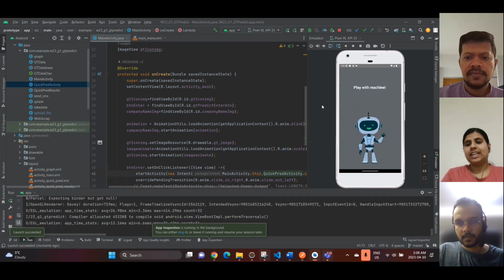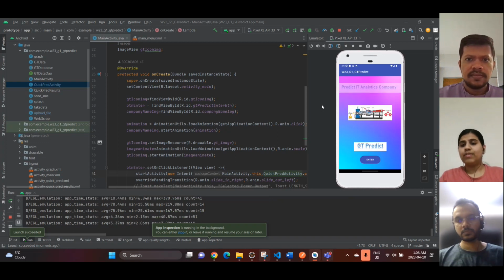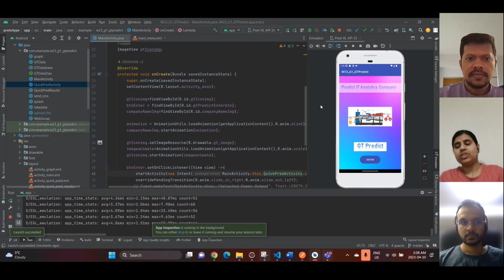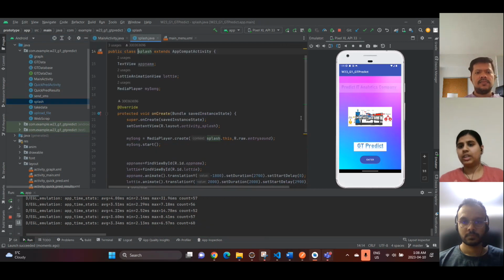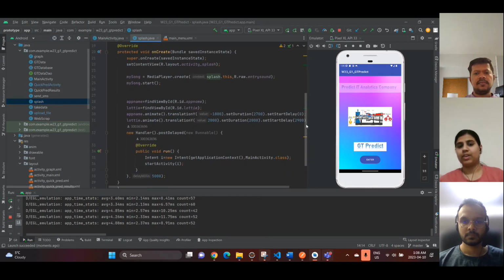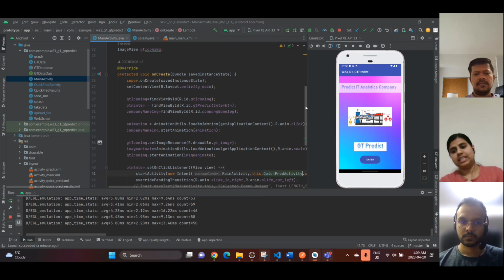Okay. So what you can see here is a cartoon which is moving and the text which is coming upwards. For this we are using Lottie animation, from which we are taking the GIF and using it over here. For this we are using a time delay, and we are giving a duration in milliseconds within which it has to move, and we have given the coordinates that it has to move from this direction to this direction. And for this we are using the animation, and when it is done it should go to the main activity, and the delay here is 5000 milliseconds.